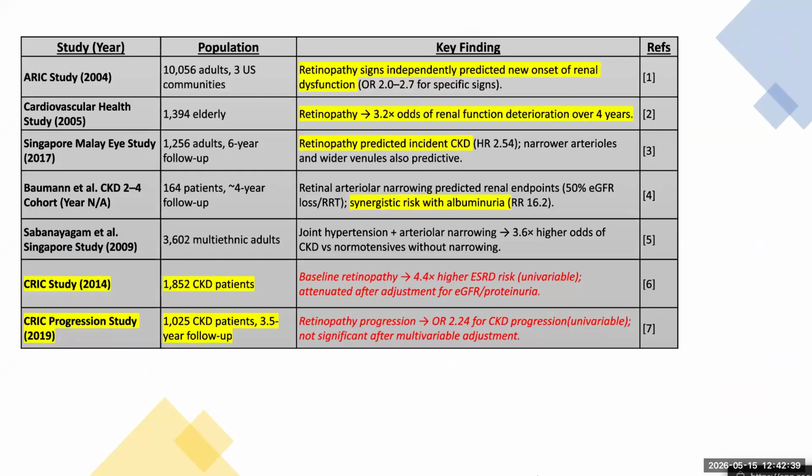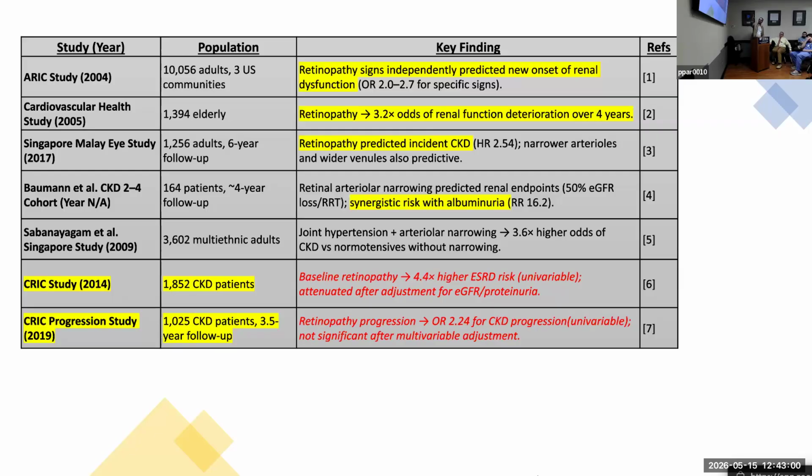Okay, so why are we discussing all this? The final conclusion out of all these studies is when someone has retinopathy in the general population, their risk of having kidney dysfunction is very high. Not in the already known ESRD or CKD patients. Out of all these studies, that is what the conclusion is.